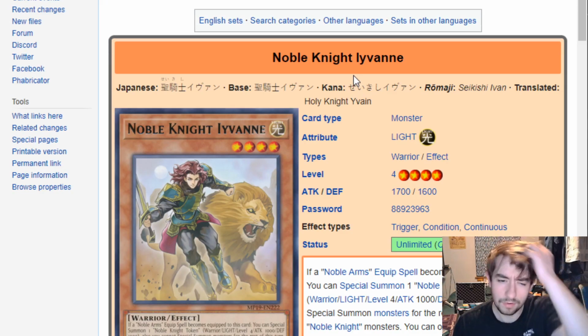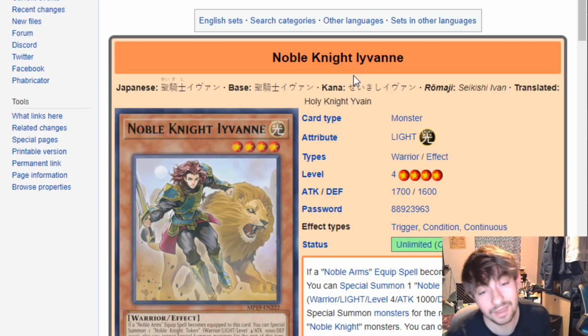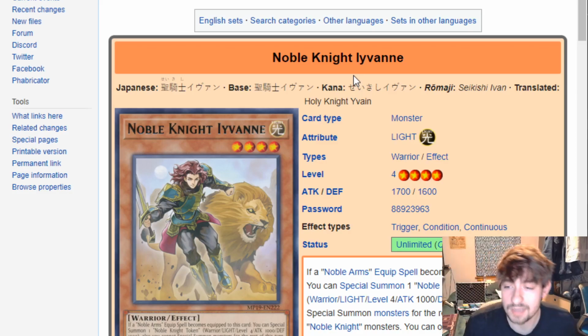Ywain. This is another one where I'm kind of unsure because he makes a token, and the token's great for making Isolde nice and easy. But the problem with that is that the token can't be used to make the Synchro, and the token can't really be used to make the Xyz either. They can't really make either of those. So that's kind of unfortunate.